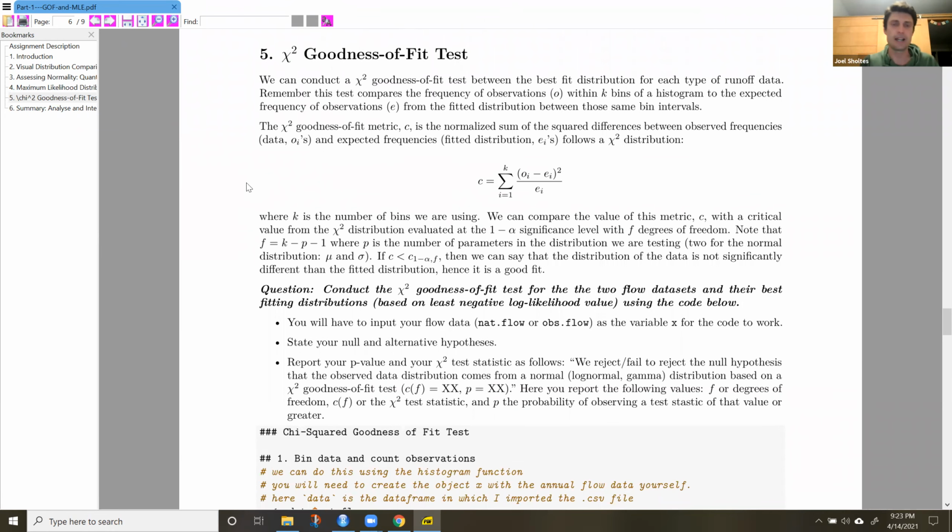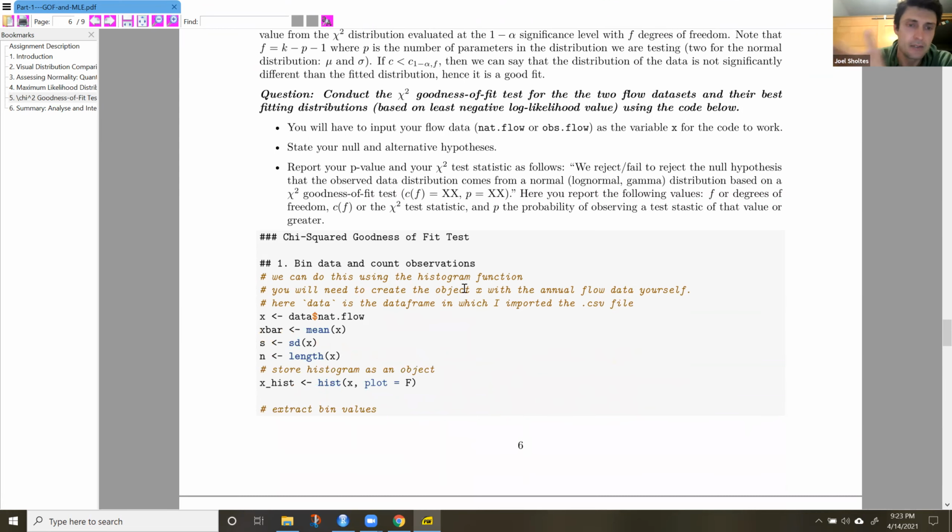All right, the last big analysis we'll do before the summary is a chi-square goodness of fit test. So we went over this in class, and I've posted our code walking you through this. So we're just doing the exact same thing here. So I give you R code based on the natural flow.